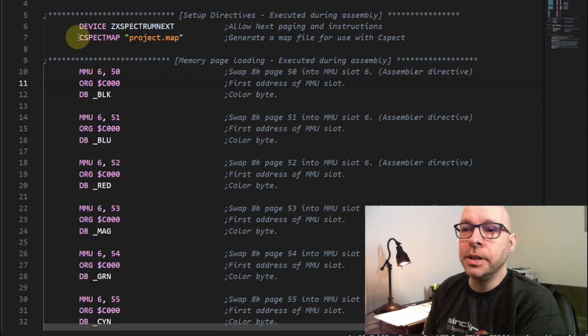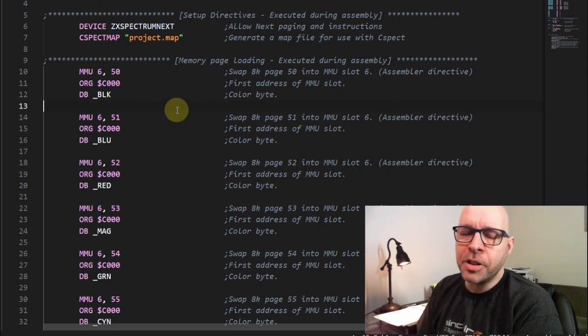And then this next line here, cspect map project.map, that creates a file called project.map when this program gets assembled. And the purpose of this map file, as I found out, is to allow labels to be displayed in the CSpect debugger. And if that doesn't mean anything to you, then don't worry about it. We're not going to be covering that in today's video, but I leave that line in my template as well.